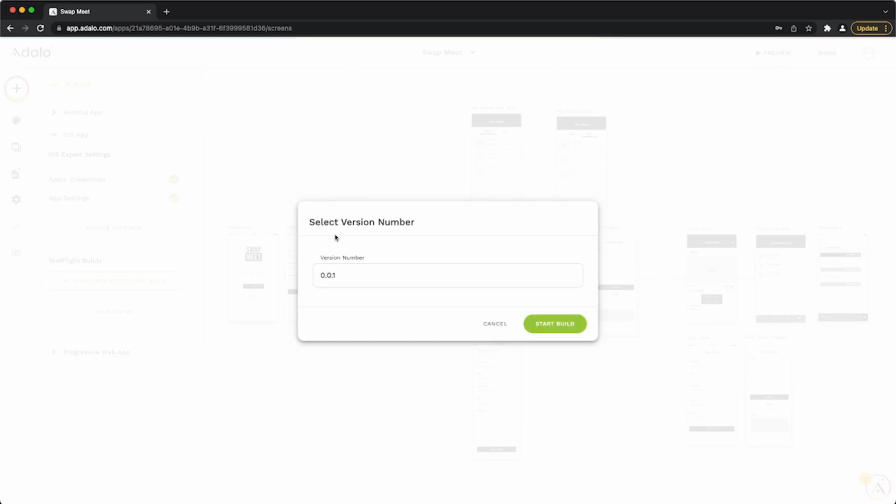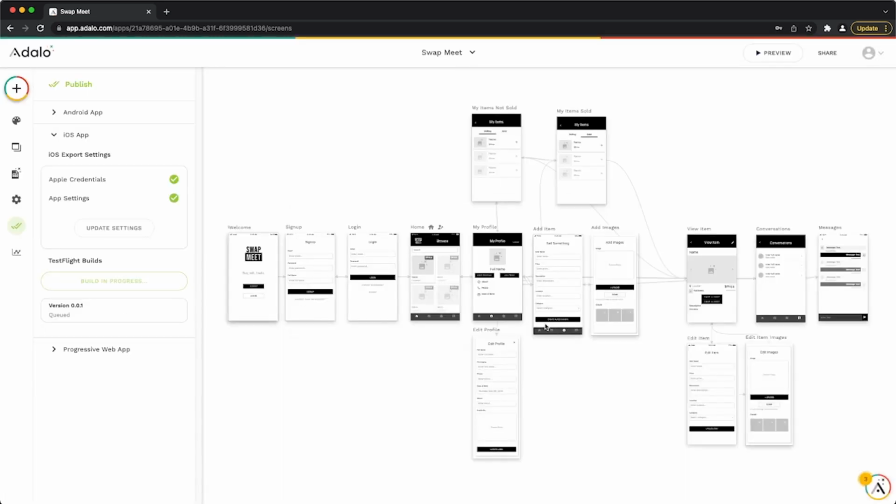As long as everything checks out, it will give me an option to select a version number. Now, I always recommend starting with this number here and going up by tenths. Whenever you release a major version, you may want to go up more. Just know that version numbers can only go up. They cannot go backwards. For that reason, I always like to start really low, because you will always add patches and fixes and all sorts of things later on down the line. So I'm going to leave it at 0.1. I'll go ahead and hit start.